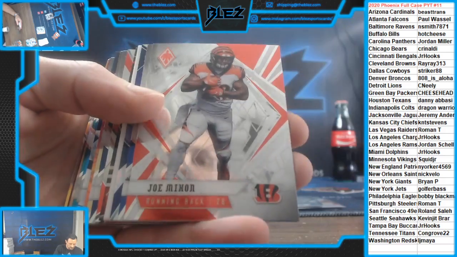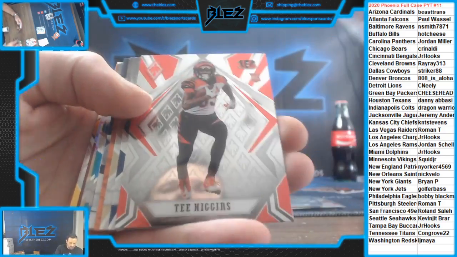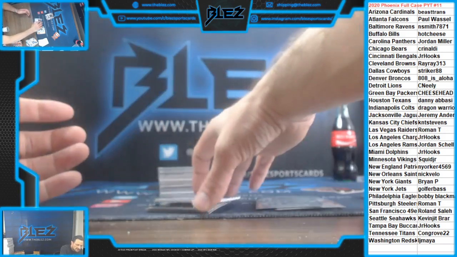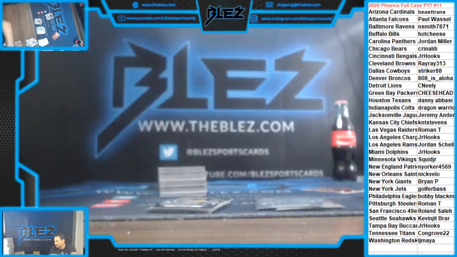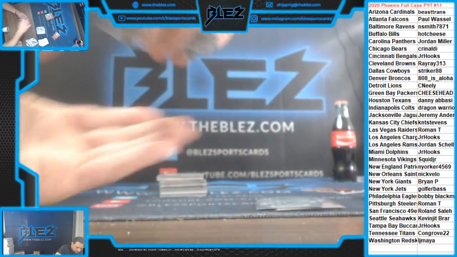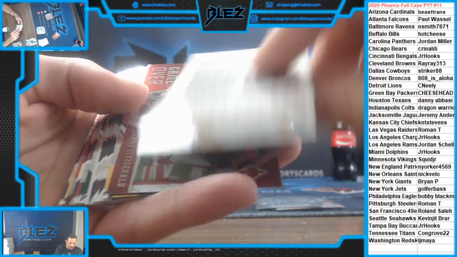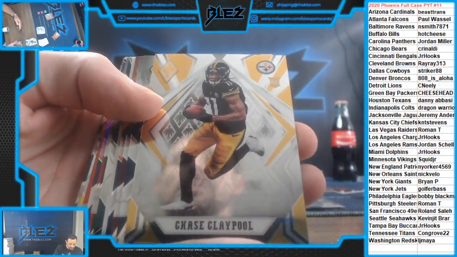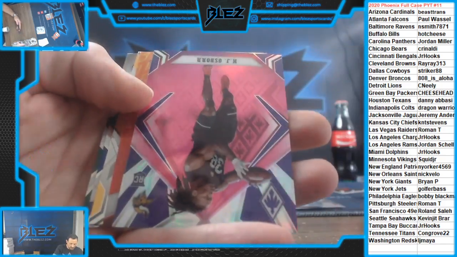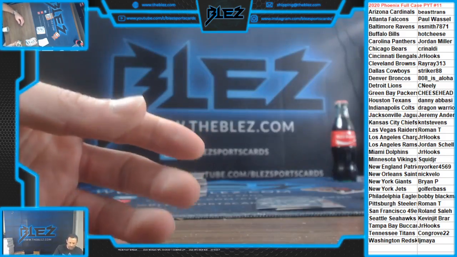Matty Ice, Desmond, Jonathan Taylor /149, T. Higgins, Devontae /99, Jacob Eason /50, Jumbo Jersey. Alvin Kamara, /199. Claypool. Cortland Sutton. Watkins. Osborne, rookie. Vikings. Sam Darnold, chrome.